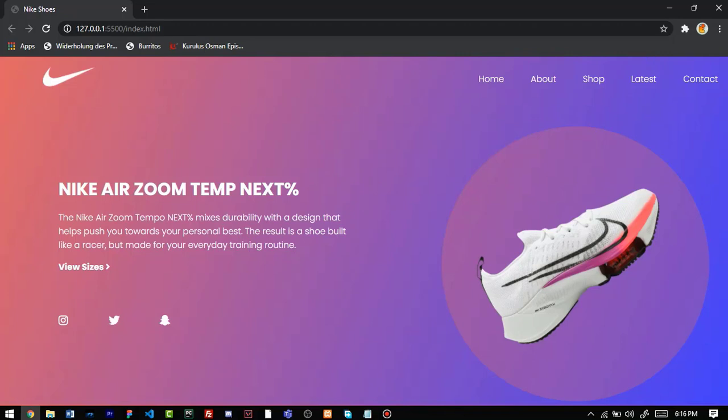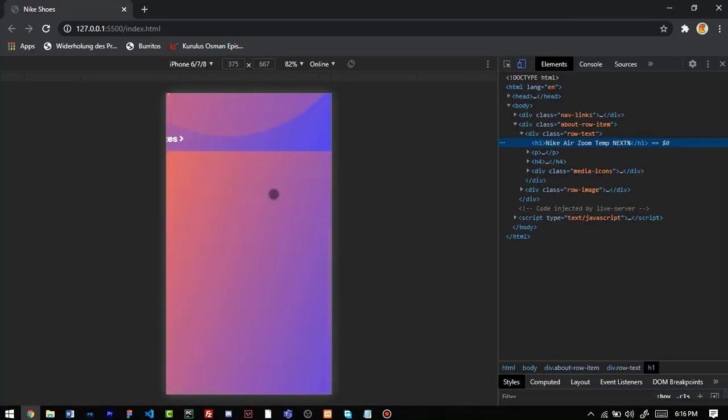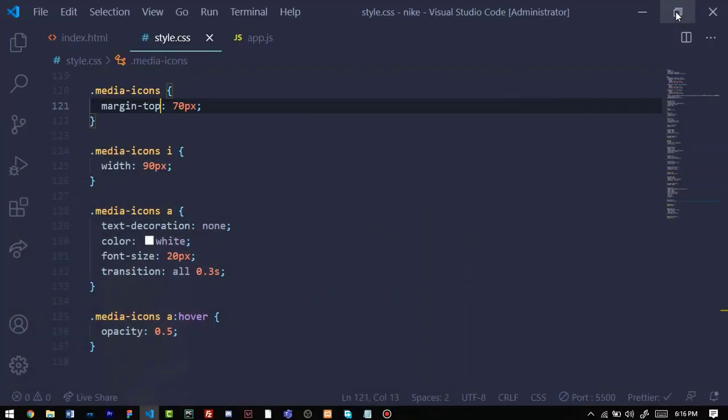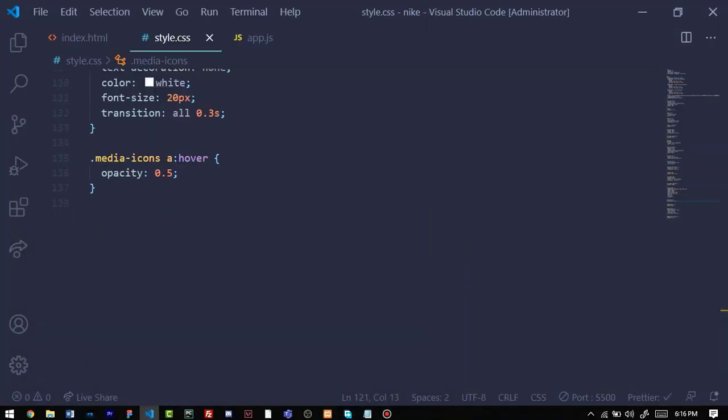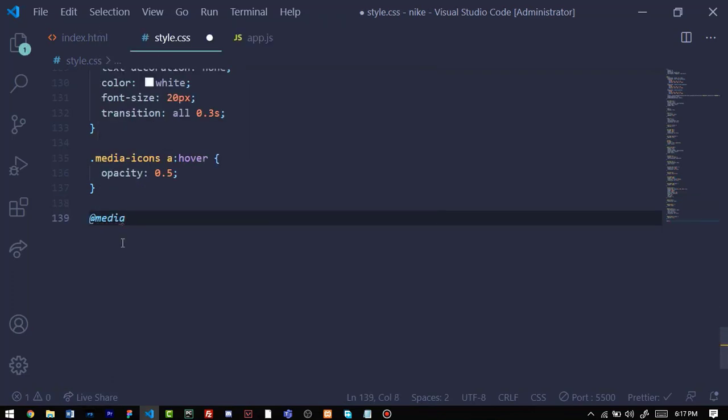Now let's go on styling when it's on like a smaller screen. You know, it's looking bad. Oh my god, it's hurting my eyes. So the way that we can do that is by typing media queries. We need media queries for this. So we type media screen and max width. I'm gonna leave it 666 pixels.